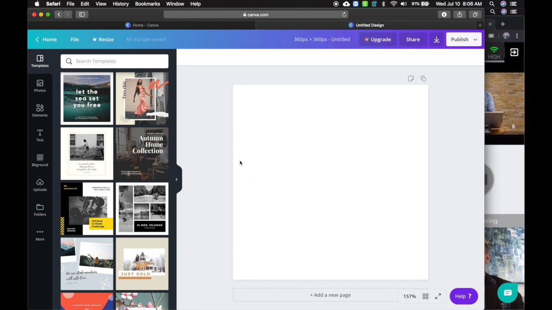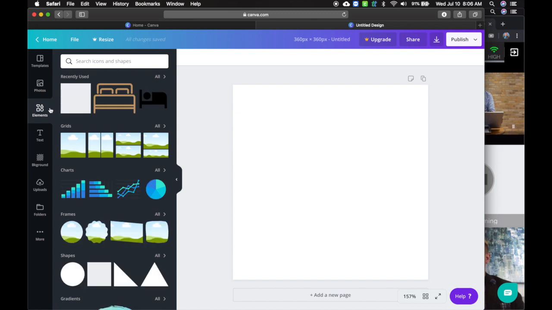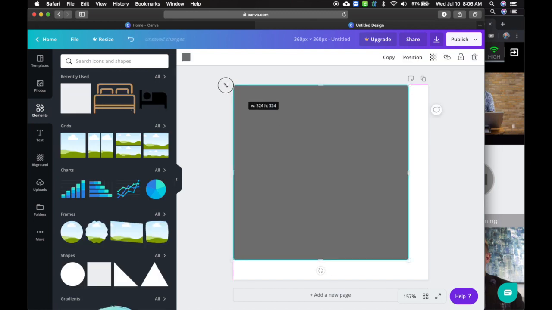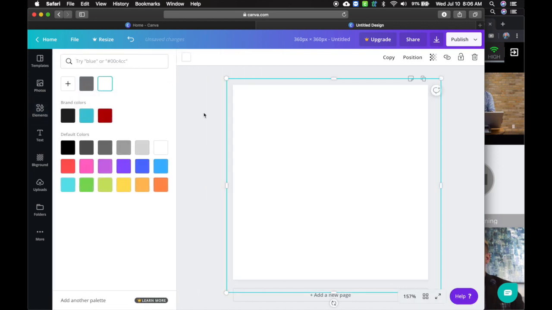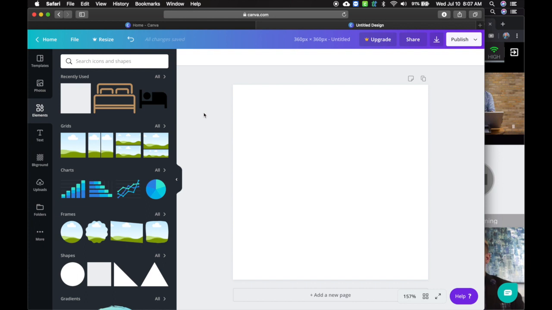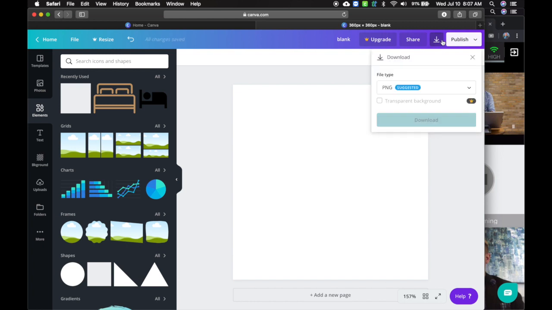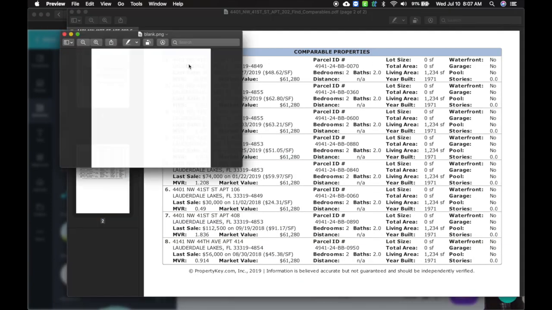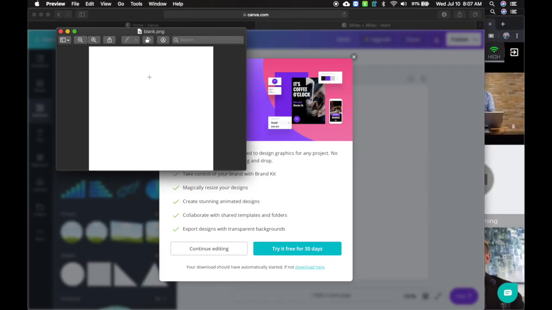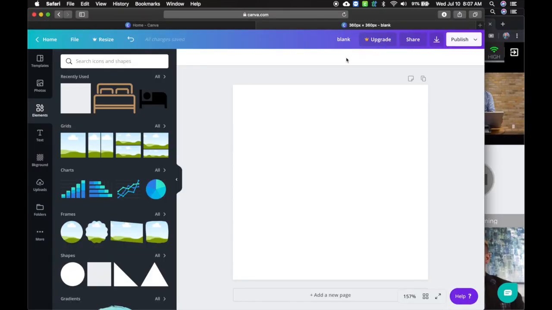Now, here's some things you're going to want to do. I'm going to choose elements. First off, I'm going to choose a white box. I know it's gray. I'll change the color. And there's a reason I'm doing this: there's no delete button right now for your marketing profile. So if you have a logo and you put the wrong one in, there's no delete button. So I learned, just create a blank white square, right? And that way, if you download this as a PNG is fine, hit download. Now I have a shape of a square to use to clear out any of my marketing. So there's that shape, and now I have it to use if I need it. So that was the first one I need.